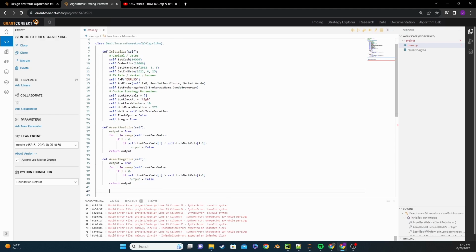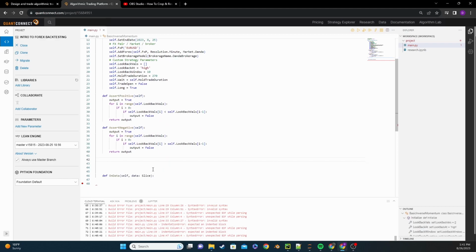Okay, so what do we do right there? We essentially did the exact same thing that we just did with the assert positive, only we're saying now if it's going up, so if this one's higher than this one, now it's false, right? Now, where is kind of the nuance here? If our highs are the same for 2 candlesticks, we're going to say that it still has that negative or positive momentum, and I think that's fine because generally we're saying the direction is staying the same the whole time. Okay. So now we can assert if it's positive or negative.